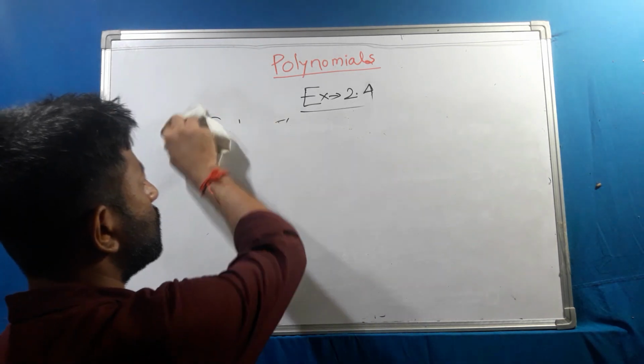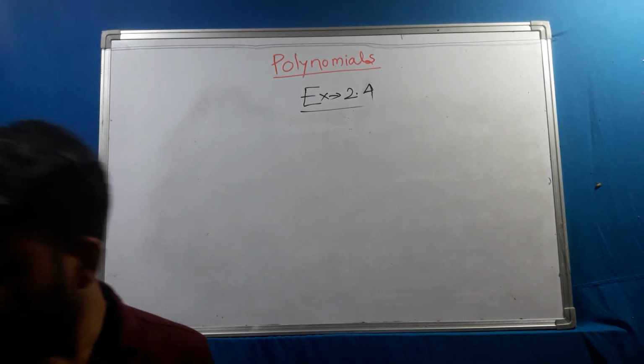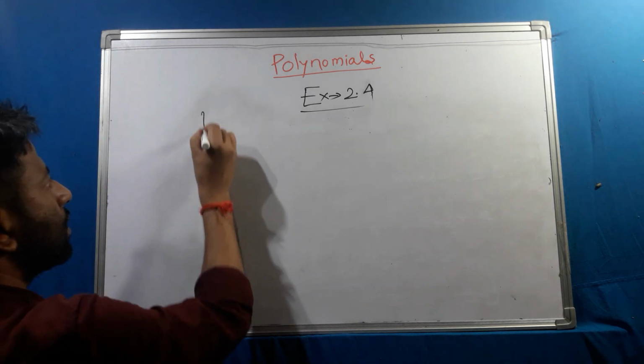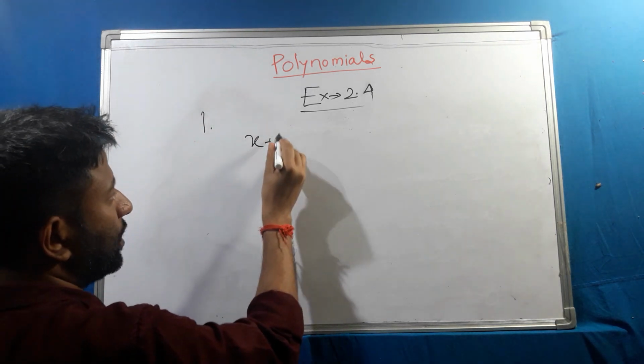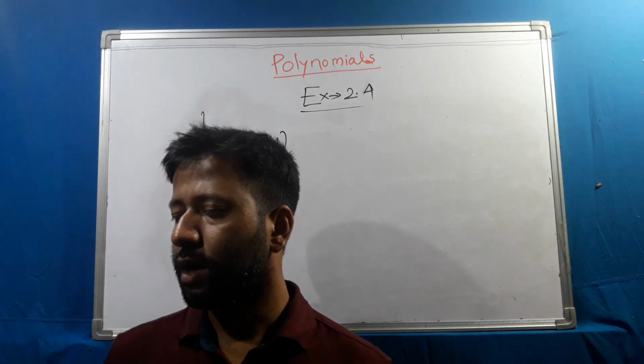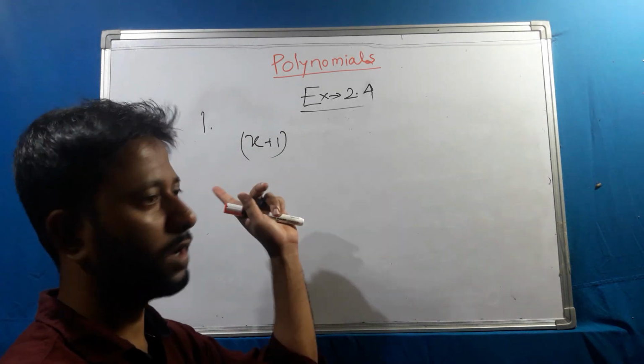एक्सरसाइज 2.4 का जो क्वेश्चन नंबर 1 है वो ये बता रहे हैं. अब इसमें एक पोलिनोमियल का फैक्टर दिया है. फैक्टर क्या दिया है? फैक्टर इज गिवन x प्लस 1. बट यहाँ पे बहुत सारे एक्सप्रेशन दिए हैं. एक्सप्रेशन 1 2 3 4. अब मुझे चेक करना है ये x प्लस 1 किसका फैक्टर है.